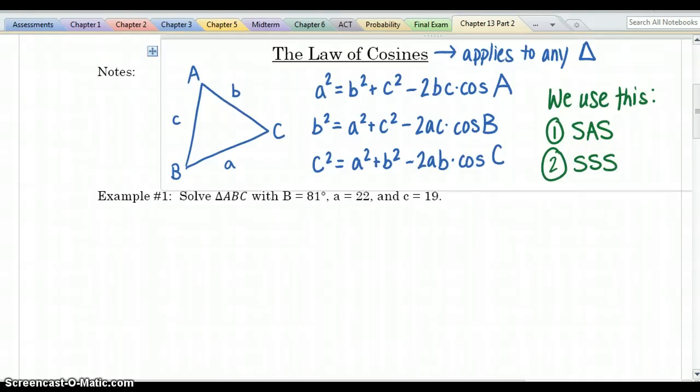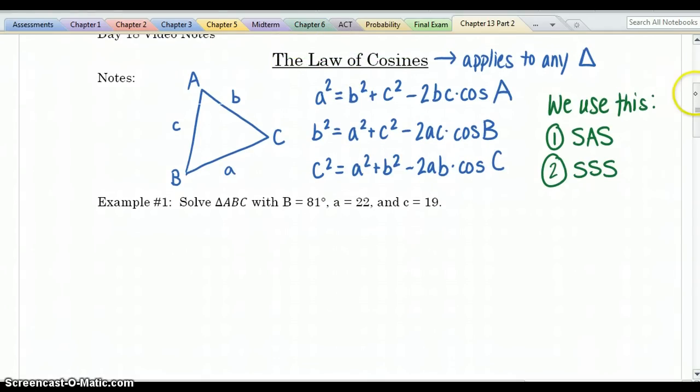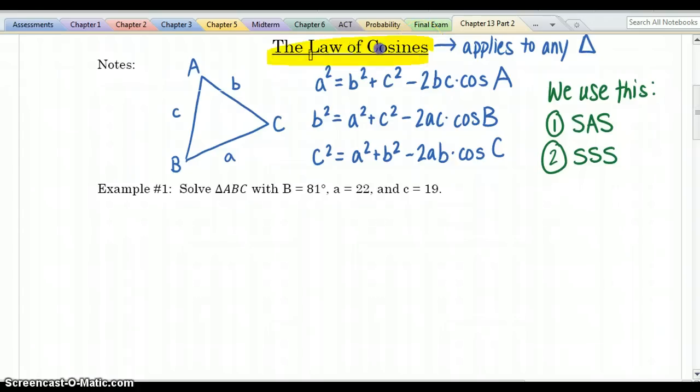Okay, just a little tip. If you're ever not sure whether to use law of sines or law of cosines, you can always try law of sines. And what you'll notice is in these two situations, law of sines won't work because you won't be able to solve for anything. You'll have too many of the wrong variables. You won't be able to actually set up an equation to solve anything. That's how we know it's the law of cosines. Oops, don't cross it out. The law of cosines that we're going to be using. Alright, so let's take a look at an example.